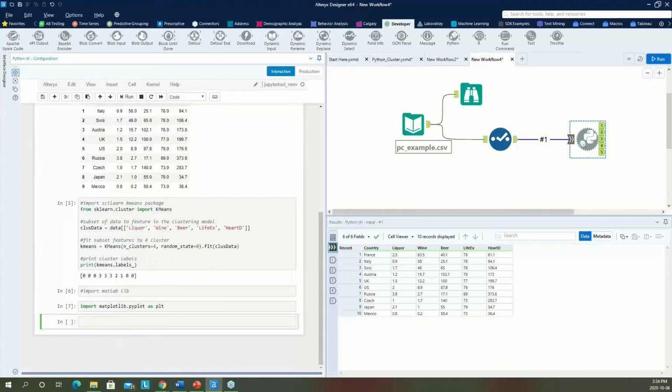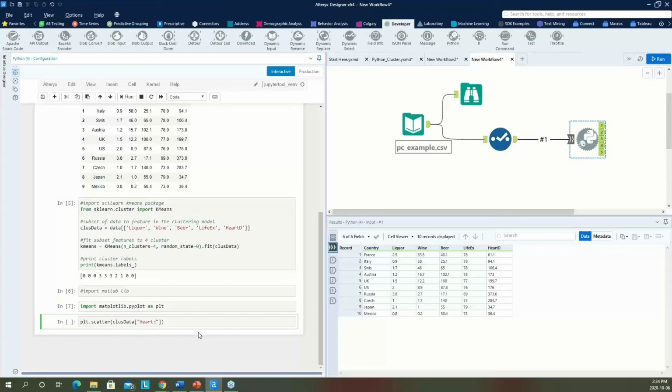Now what I want to do with this information is I will use the heart disease and life expectancy to create the axes of my scatter plot, but I also want to make sure the cluster data is being utilized. So the plot that I'm going to create based on that MATLAB information I just brought in is I'm going to use the cluster data that was set previously. And this cluster data, since I'm creating a scatter plot, I want to take a look at the heart disease.